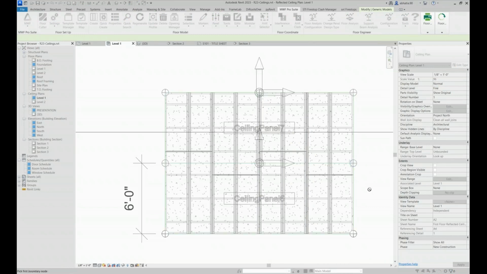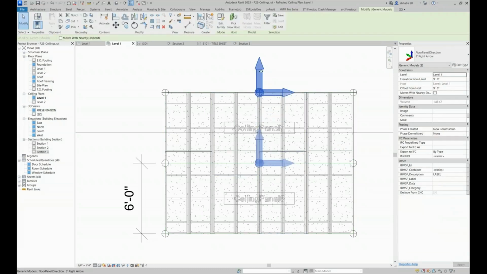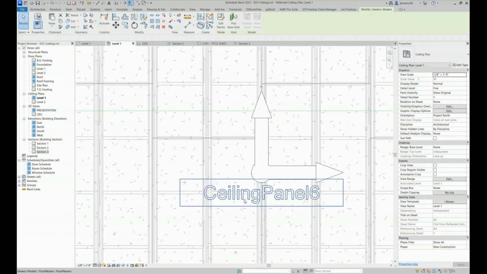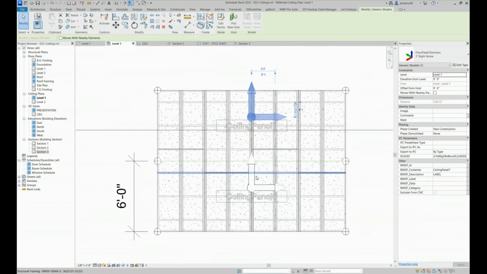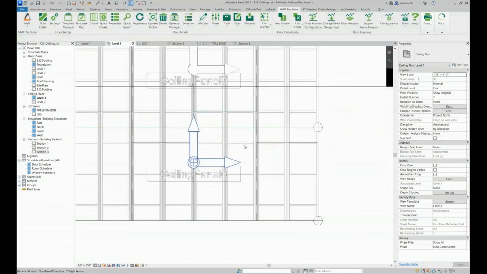And now we don't want to split it anymore. We'll just hit escape. And you'll notice that you have 1 and 2 widgets added. I'm just going to move them down a little bit like that. And they are added, and there's 2 different panels here. So you'll see there's ceiling panel 6, and then there's ceiling panel 7. Okay? So that's basically what this does. It will split your panels into 2.